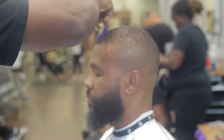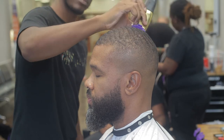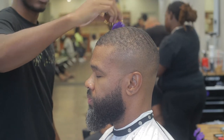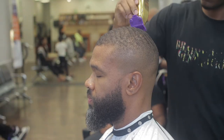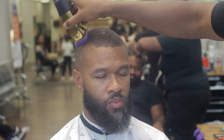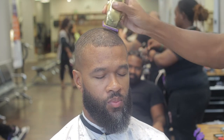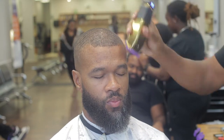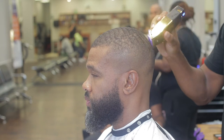So we got the beard work done. Now right here, I had to take my one guard again and just go over it. I felt like it wasn't at the length that I wanted. I'm gonna buy a pair of detachables and start using detachables for these kind of haircuts, just so I can make sure that the top is completely even. Cause sometimes with the masters, you gotta go over it once or twice to get it to lay down properly.